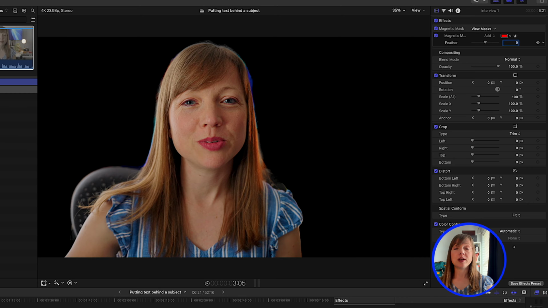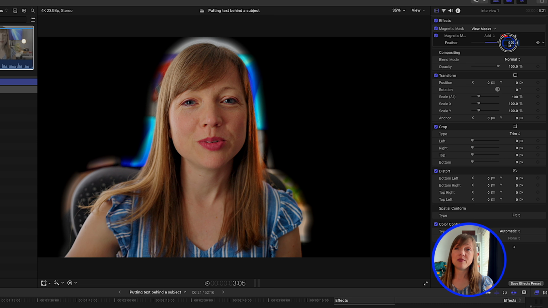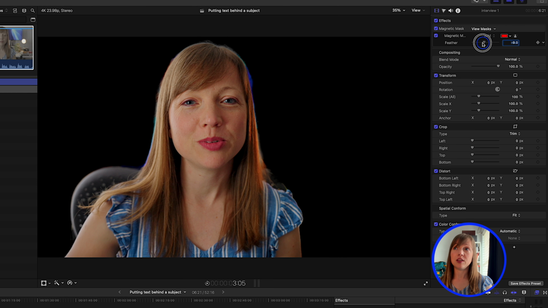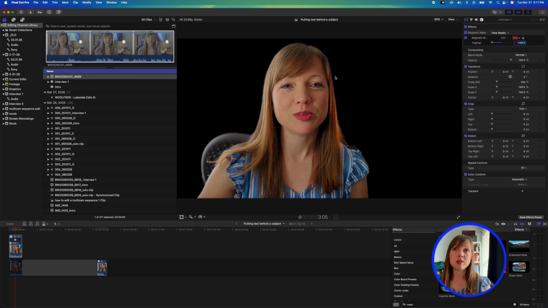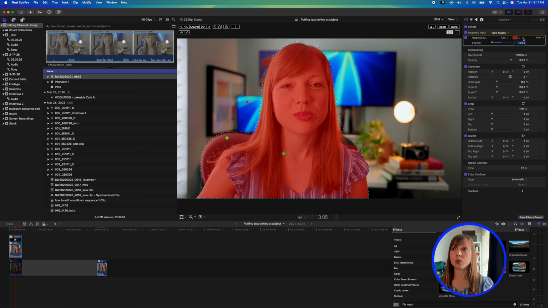So we can either try to play with that by subtracting the feather. You see, if you add the feather, it creates more of the background. If you subtract the feather, it removes more of the background. But there's still a little bit of blue, and I'd like to make it a little better than that. So I'm going to turn the purple person back on to get back our background.